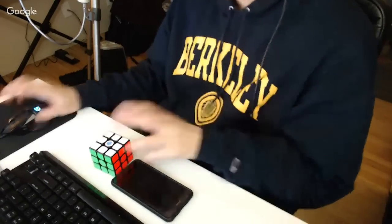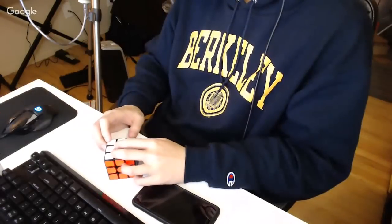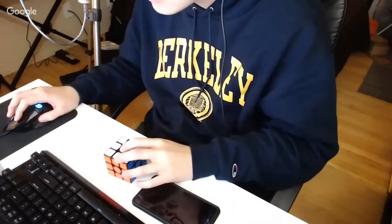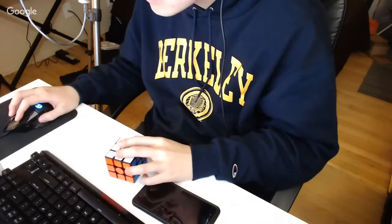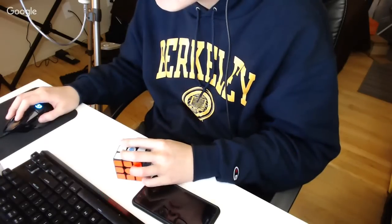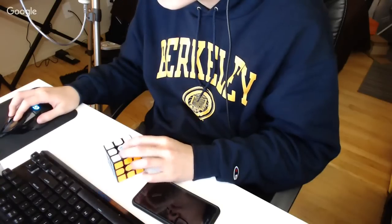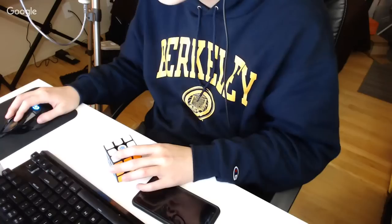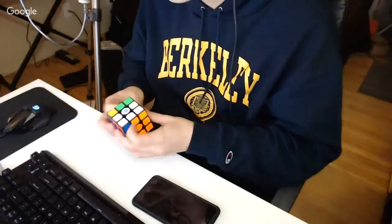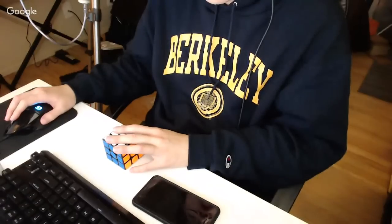This cube is not modded. This was the, oh wait, this is interesting. Wait, so is the GAN Air Ultimate just lighter, right? That's the whole difference. Is that a lighter cube? I think that's the difference.